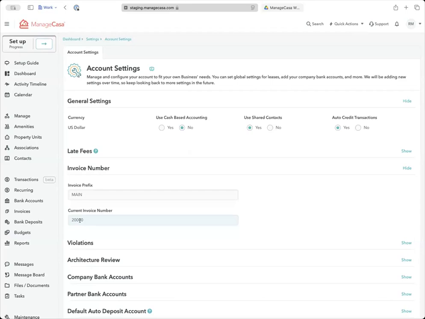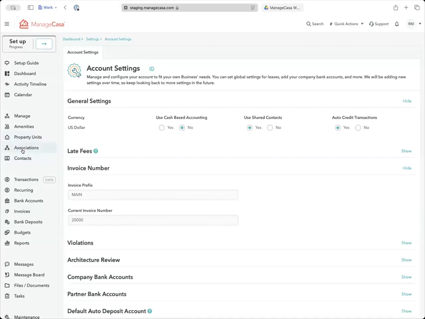Over time, when the system creates the next invoice and the invoice after that, it'll auto increment this number. So it allows you to preset or even skip over certain invoice numbers if you want to. The account settings piece is a global setting. So if we don't know how to generate an invoice number, we'll use this as the baseline.